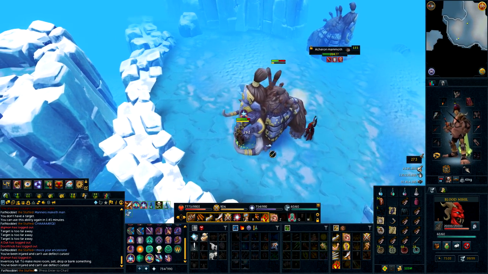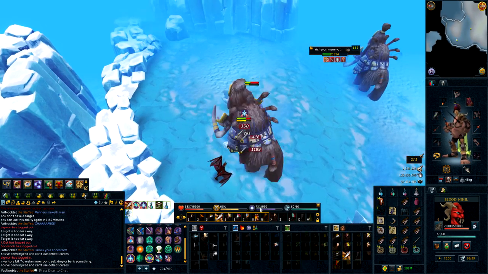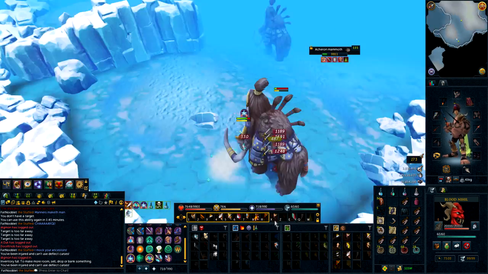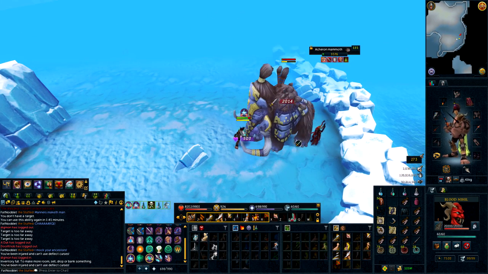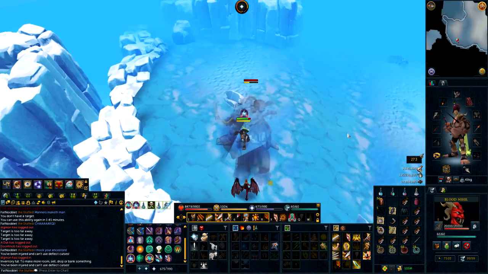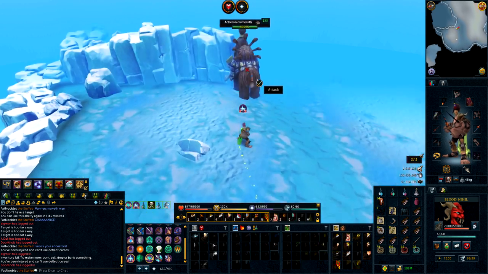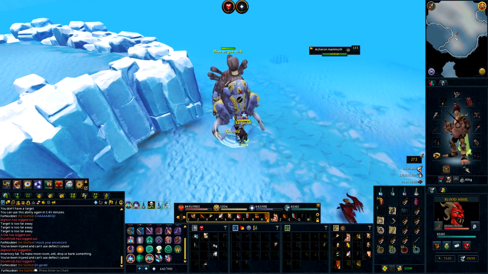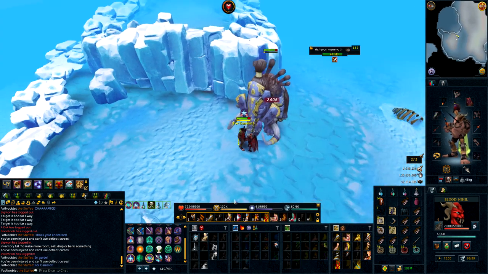As for their experience per hour, when I'm on Slayer task, I've tested it, I get around 100 kills per hour. That means 400k Slayer experience per hour, 250k in any combat style, and 80k an hour in HP. So the melee experience that I get here isn't fantastic. It's okay for Slayer, but the Slayer experience is amazing. 400k an hour is one of my best tasks. So like I said, I will do these on Slayer whenever I get them.